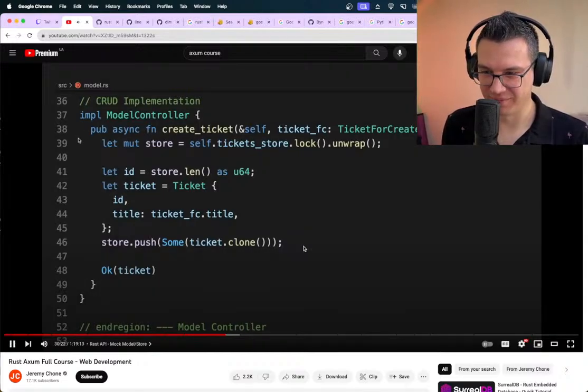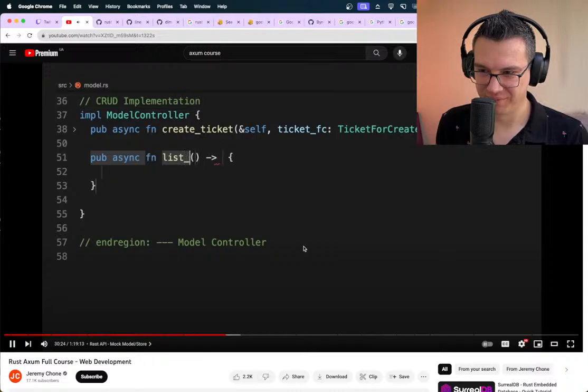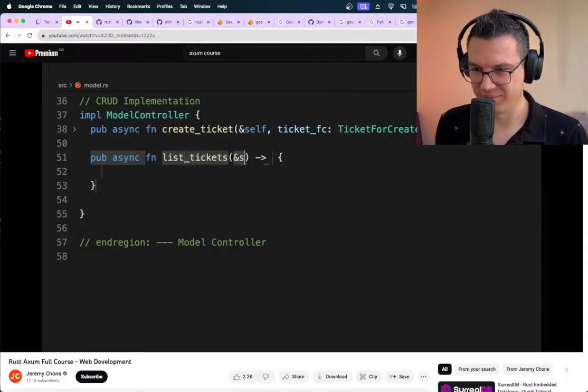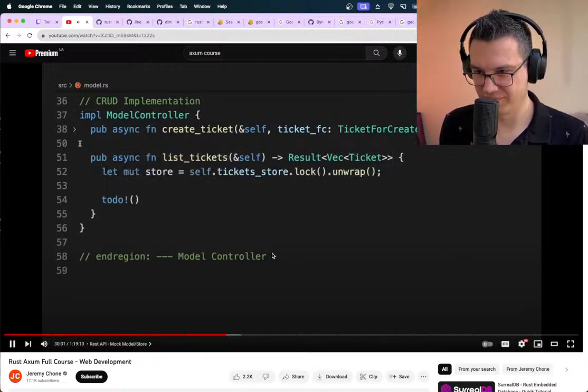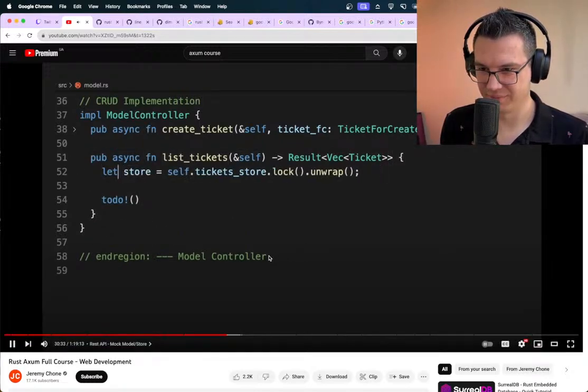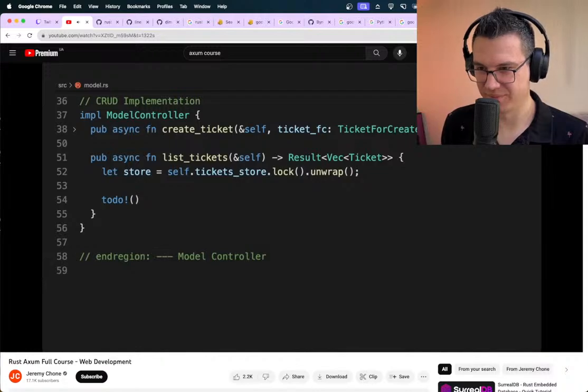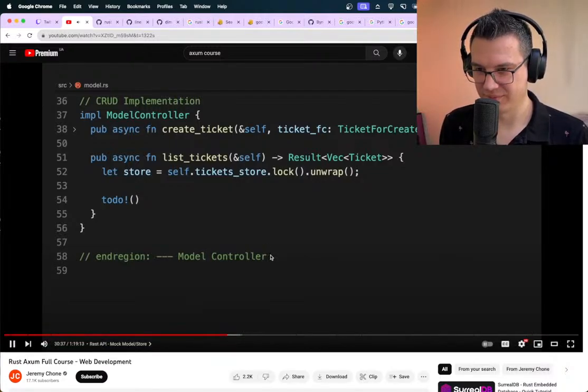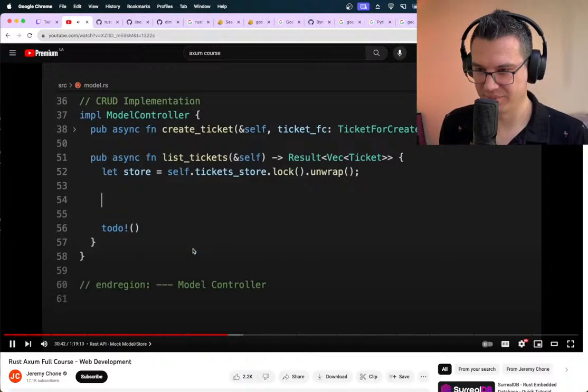Great. Now, if we look at our list tickets, it's going to be relatively similar. So it's going to return a vector of ticket. We're going to get our store. We don't need mut anymore, so we can remove it. In this case, it doesn't really matter because the lock is exclusive anyway, but it's always good to have the intent correct. And then we're going to have our tickets, which is going to be our store.